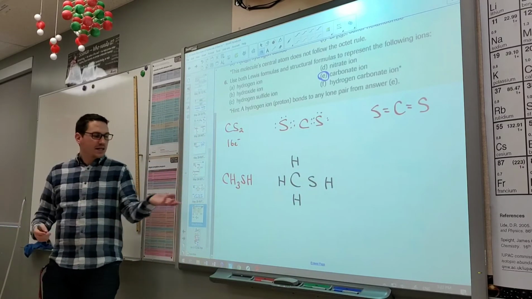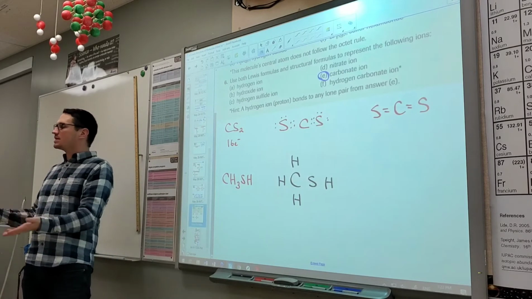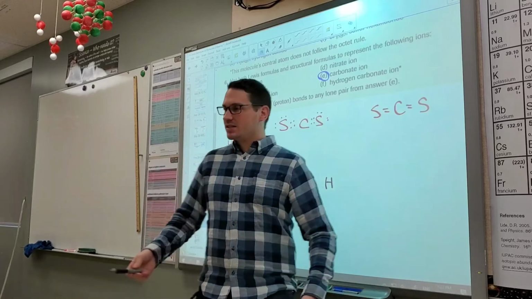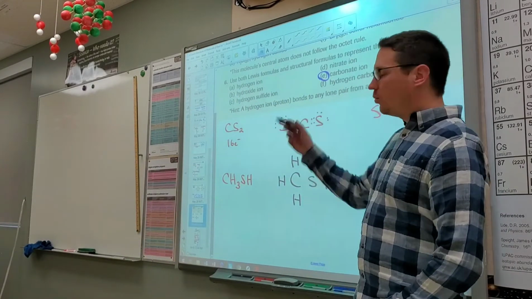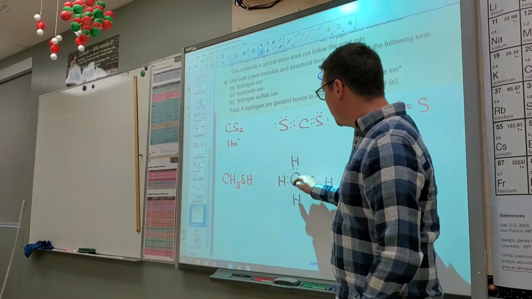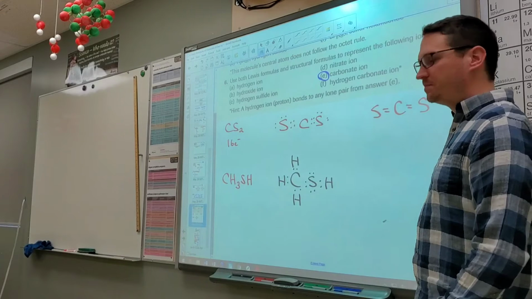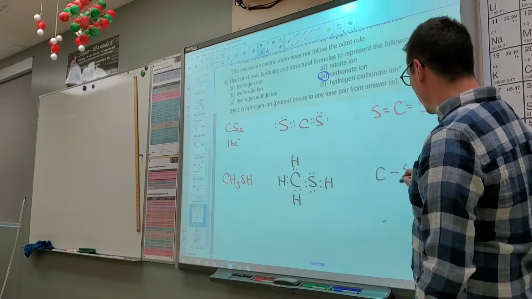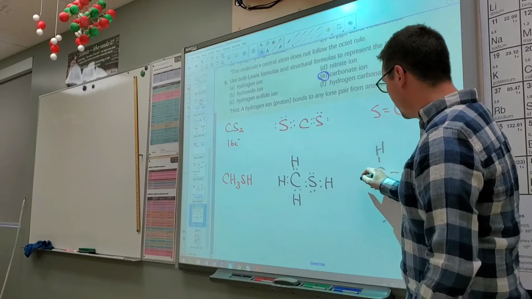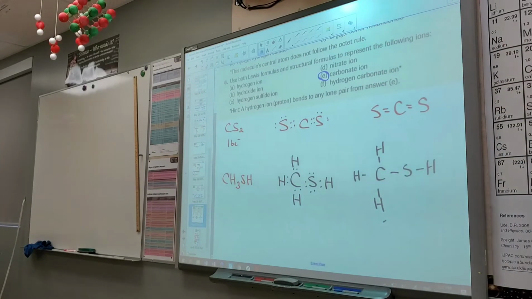That's why we say, instead of saying CH4S, we try and say CH3SH, because it's almost lumping the SH together, right? Well, when you do this, you basically end up with that, right? The carbon is bonded to the sulfur, and then you fill in the gaps with the hydrogens. Was that okay? Yeah.